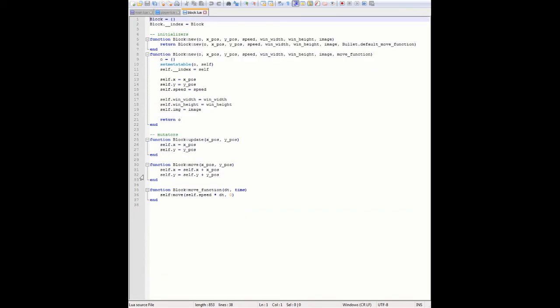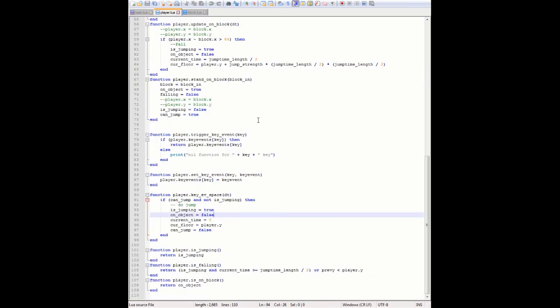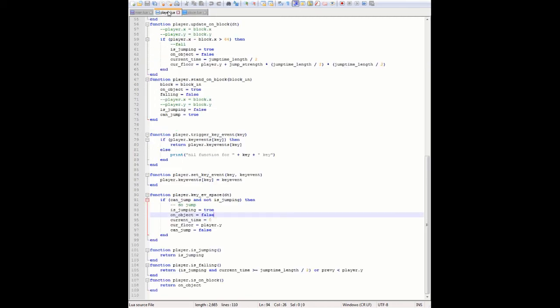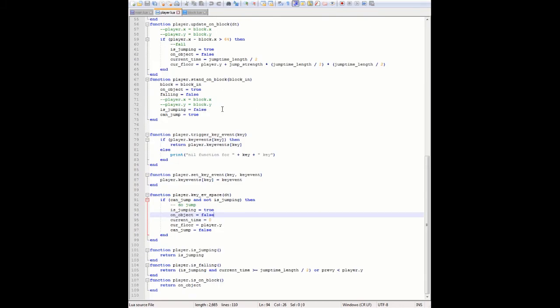And in block, because it is just a block, we just put a simple move function that can then be called in update to move the block. Lua classes ended up being a bit weird. You have to take in this parameter and set it to a metatable. That ended up being a bit confusing. It's really a syntactic thing, but debugging when you don't have this ends up being pretty tricky, because each object, if you don't do this, would end up sharing the same reference, and so it just doesn't work the way you think it would.